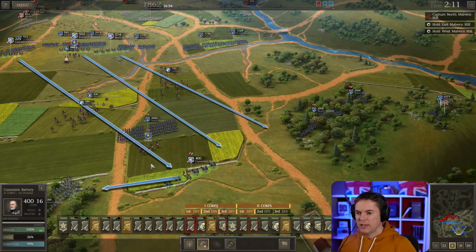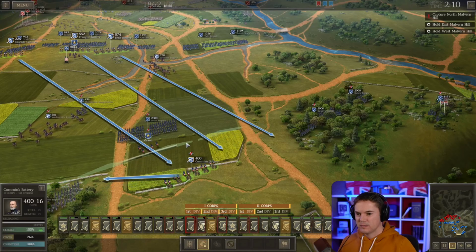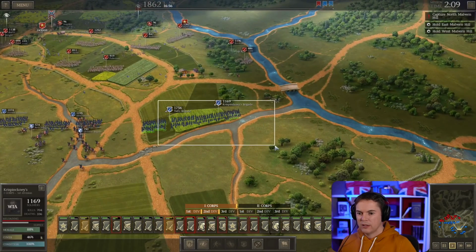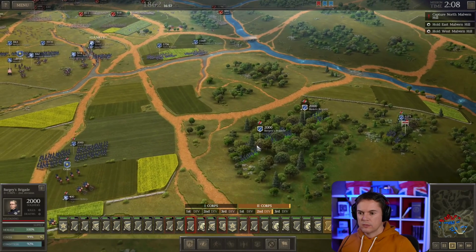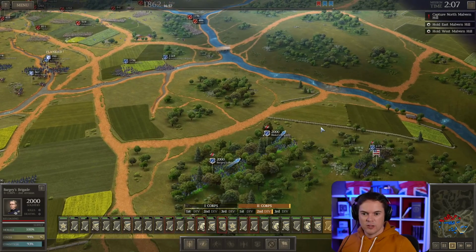Actually, let's do that. I'm going to have the artillery on the front line. This is going to be a different tactic. There we go. We might put our infantry into there. We might. Let's do that to start with. We'll consider our options for that. I don't know. Is the answer.